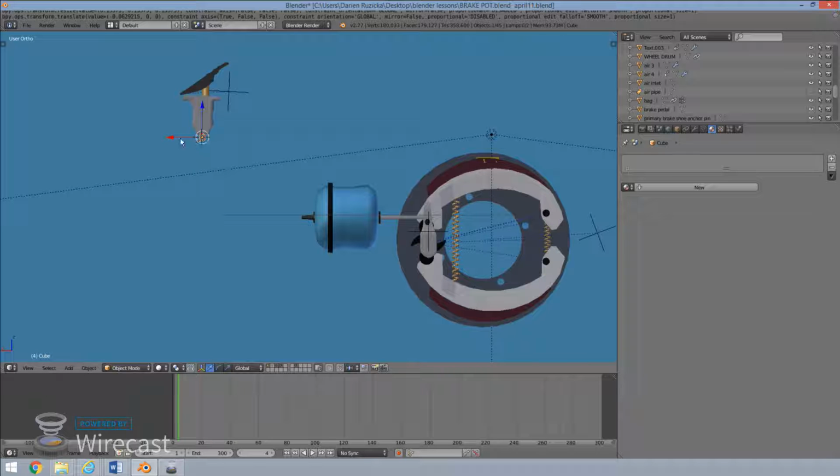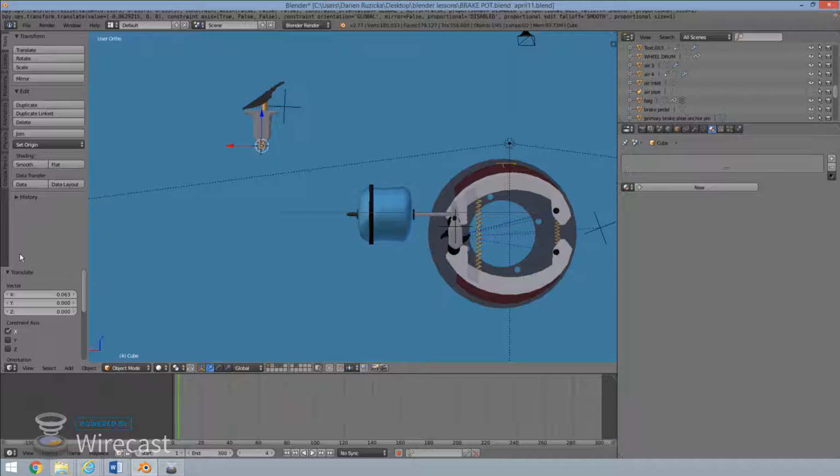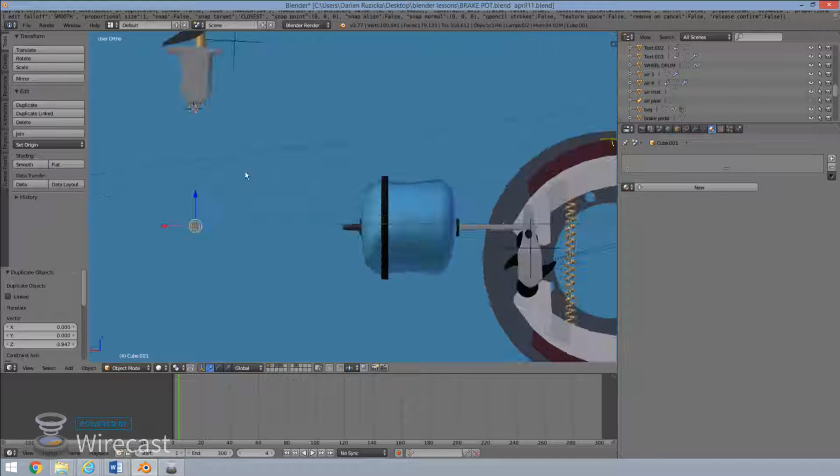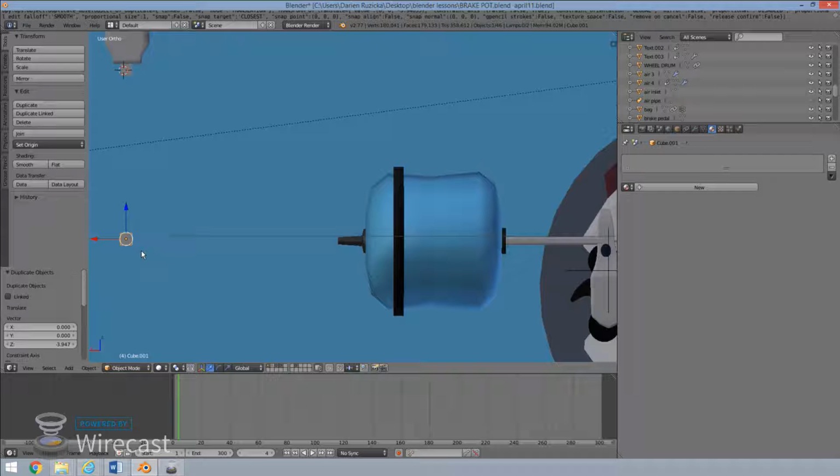Anyways, I will duplicate this. To bring up this screen, you hit T, see duplicate over there, hit duplicate, and then I'm going to hit Z right away so that I can move the duplicate to somewhere around there. Let's just zoom in, GZ, raise it by something like that.